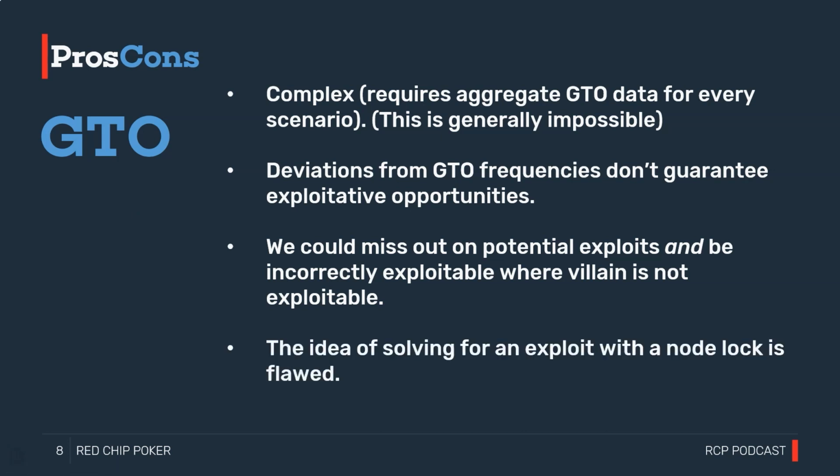Besides, do you remember how we said that this type of analysis is often paired with a second step where a node lock is employed on a solve to generate the exploitative strategy? Well, that whole concept is flawed. And I'm going to take a moment to explain the reason why, because once again, it really highlights the fringe or the edge of the general understanding of how exploits work in poker.